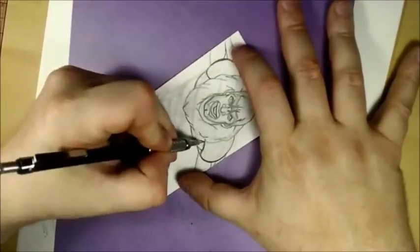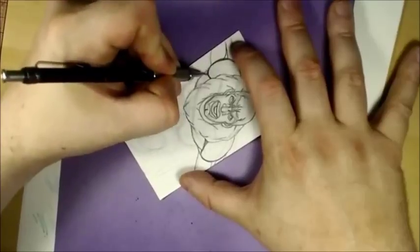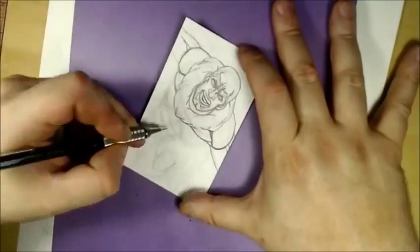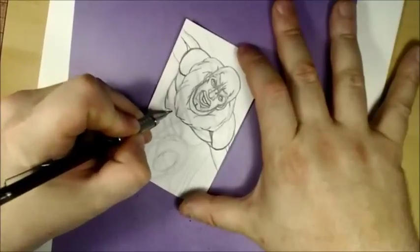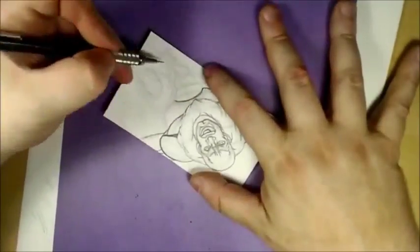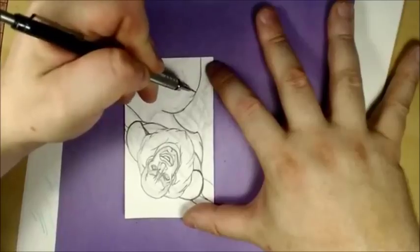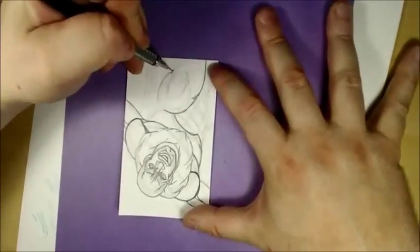I really dig the fact that this character's got so much going on. Normally I wouldn't cut into the peck like that for the shoulder, but this one is strange - it's got this little groove right here and these seams that go into the arms, and that's what's gonna separate that and allow for that weirdness going on there. The Vulture's a creepy skinny dude - he is very very lean and almost non-threatening in the way that he is built because he's a very gangly guy. But somehow he holds his own against Spider-Man often in the books, which I do not understand the physics behind, but it is what it is.